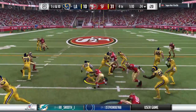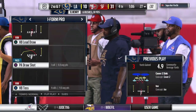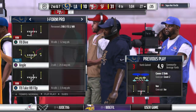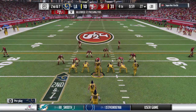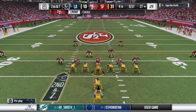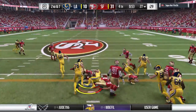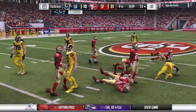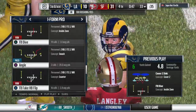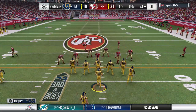I remember one time I was on a team and we were losing late in the game like this, and you knew it was lost. It was over, right? And the coach called a running play and pretty much said to everyone, I want to see something executed well before we get out of here. And that was the message to the team. Just something to build on. Just something to build on, get it done, and maybe we can look at that and say, we'll get better as we go forward. It's a 6-yard run, leaves him with about a foot or so here still to go to hit the marker with 3rd down coming up.